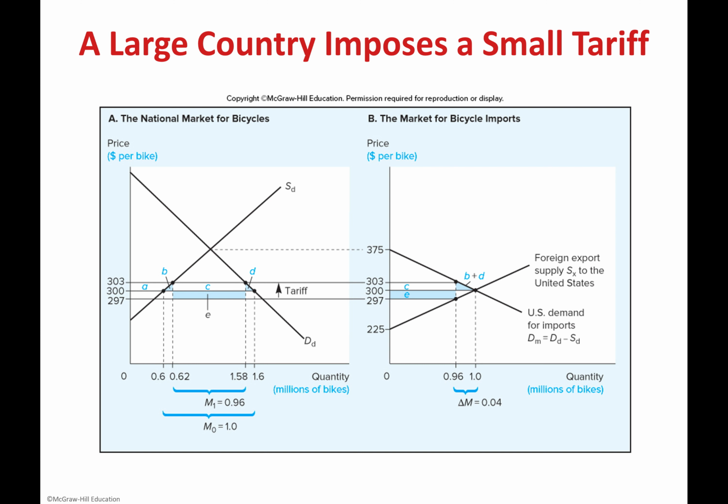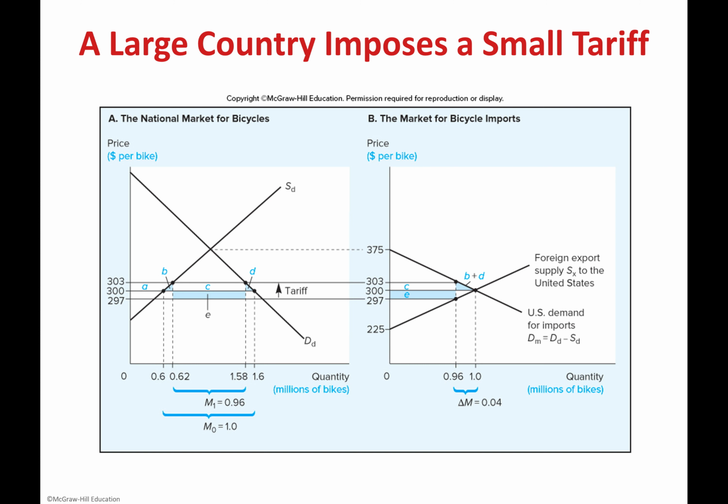So it's a bit of a different calculation because we've got minus A plus B plus C plus D, plus A, so it's just minus B plus C plus D, but then plus C plus E. So it ends up being E minus B plus D. So when you look at that diagram, you can see that the area E is much bigger than the area of B plus D. So that means that the actual domestic country must be gaining from that tariff.